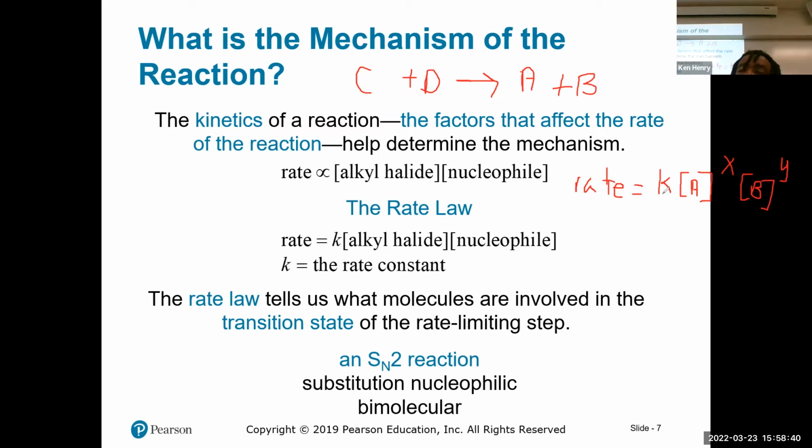Okay, so the rate of the reaction is going to be equal to the rate constant times the concentration of A to the X power times B to the Y power, where X and Y determine the order of the rate reaction. So in other words, how fast it's going to be happening exponentially, right? And that's usually determined via experiment, okay? They're considered the order of the reaction, and it lets us know how the reaction is going to behave, right?